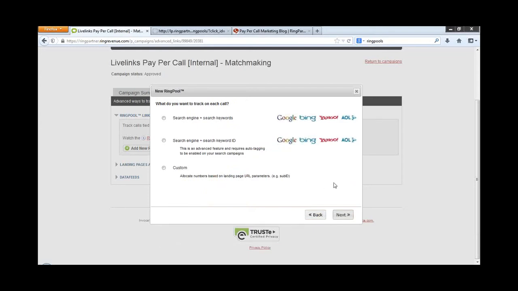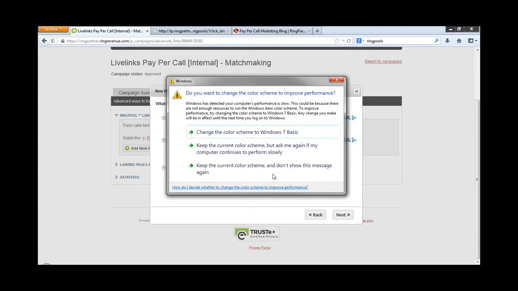In this case, we'll do an example as if we were going to run a display campaign, because that is where we feel that ring pools become a great advantage, because you can track things like devices, placement, banner, all different details of the campaign. And with search, we encourage publishers to utilize mobile ad extensions to generate the call. So with display, you're going to need to get some deeper understanding.